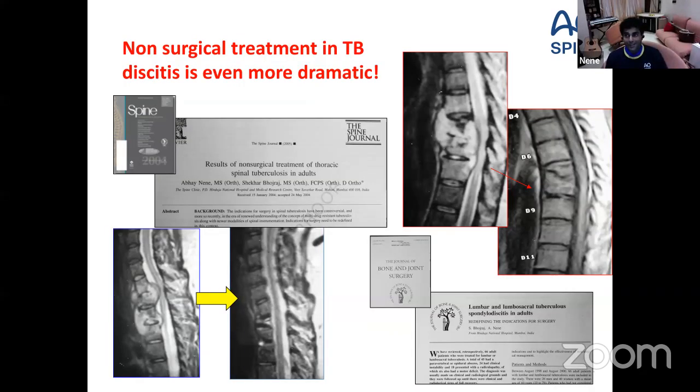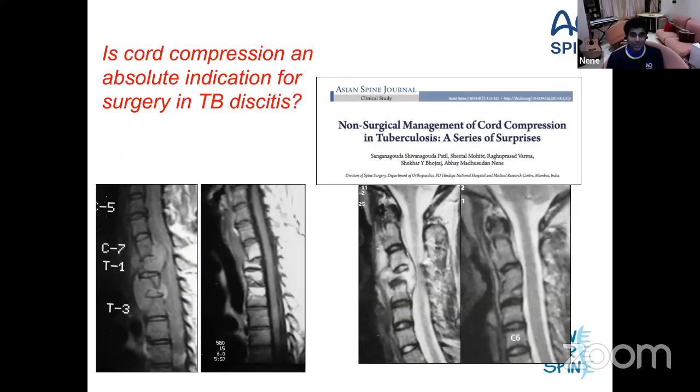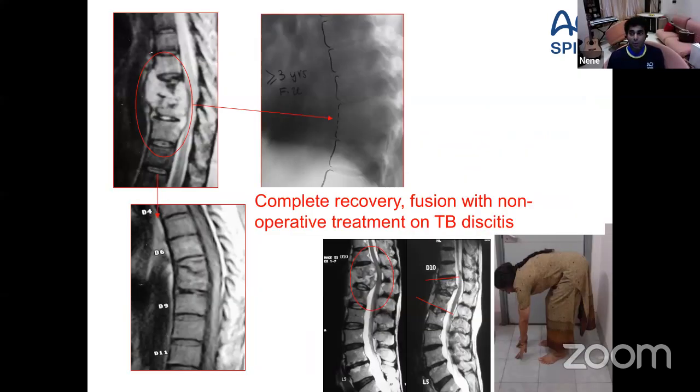In tuberculosis discitis, once again, I'm sorry, I'm stepping on Dr. Atik's lecture, but I must show you some of our publications and some of our cases. The results of non-surgical treatment in tuberculosis discitis are extremely robust, and all the cases you see pre-treatment, post-treatment, are jaw-dropping. If you see the amount of destruction that has been taken care of merely by medication, see the picture on the left and the picture on the right and the publication, they are jaw-dropping. So just don't worry. In Hindi, we say "darna mana hai," means you're not allowed to get scared if you see a bad-looking TB MRI scan, because they will all respond to medications. And here's another case, and they actually get bony fusion, unlike the pyogenics, where sometimes you're worried about bony fusion.